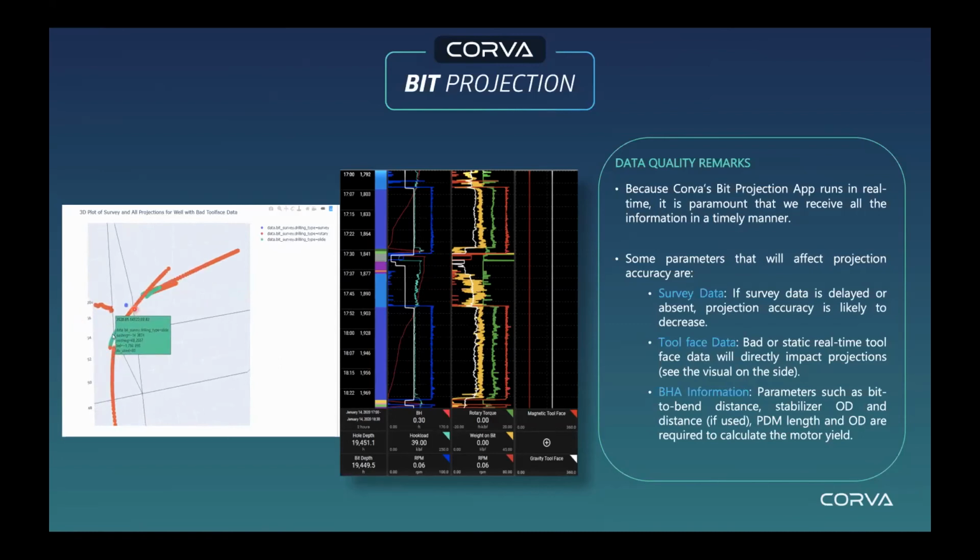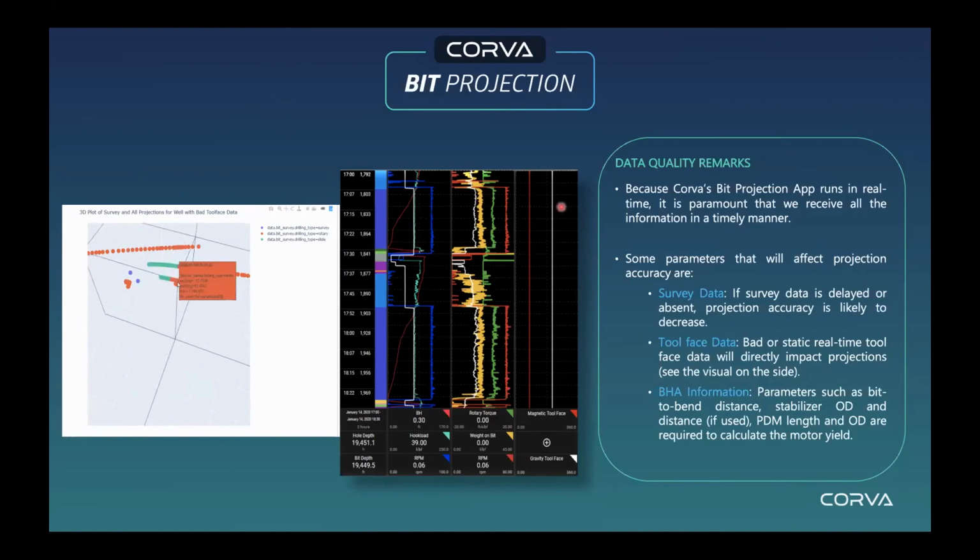When you follow these blue dots, they kind of go down and to the left. Well, why are these shooting straight to the right? Well, when we're making our projections, the direction is derived from these magnetic and gravity tool face values. So if we don't have those values, we can't give you an approximate estimation.